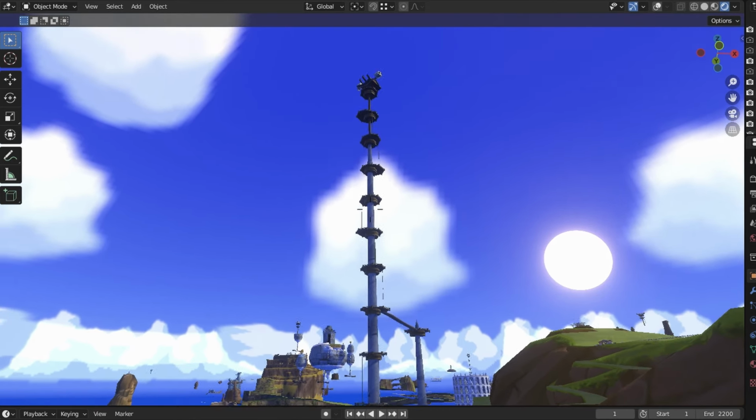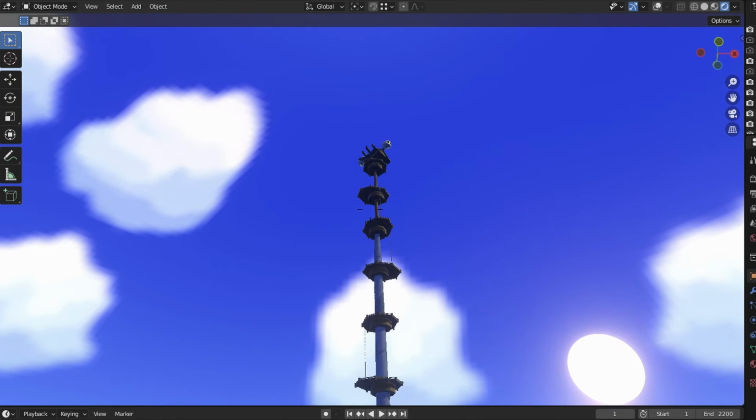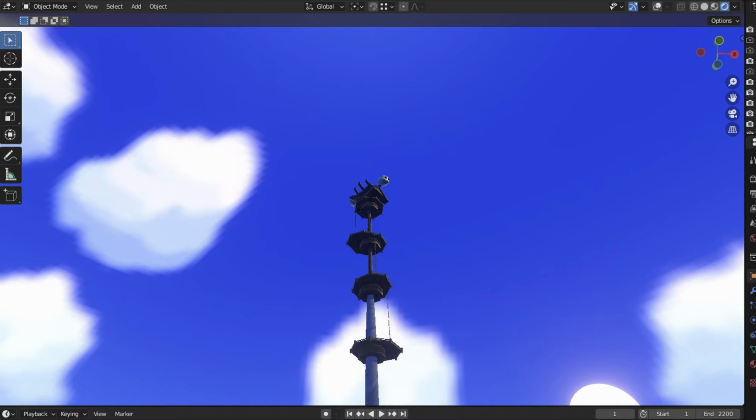But I was like, you know, let's make it the city in the sky. It has all that mechanical edge to it. Let's connect it to that. I just wanted to show y'all what it looked like from the top.